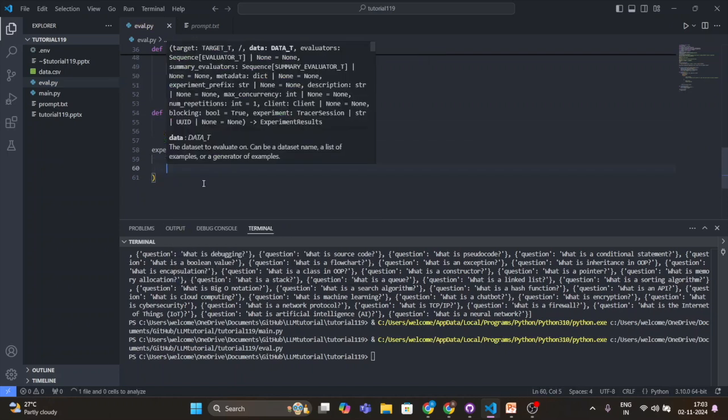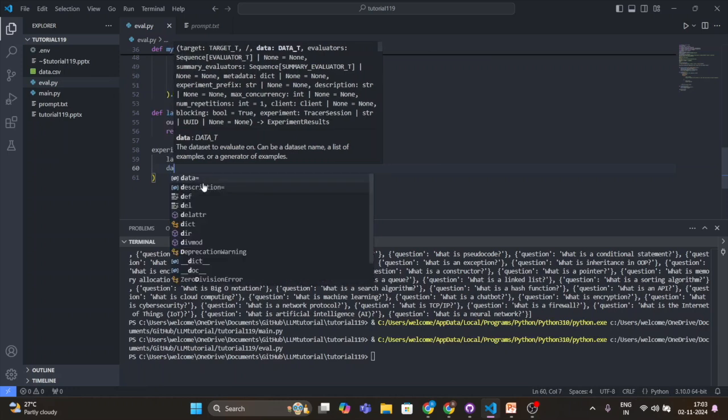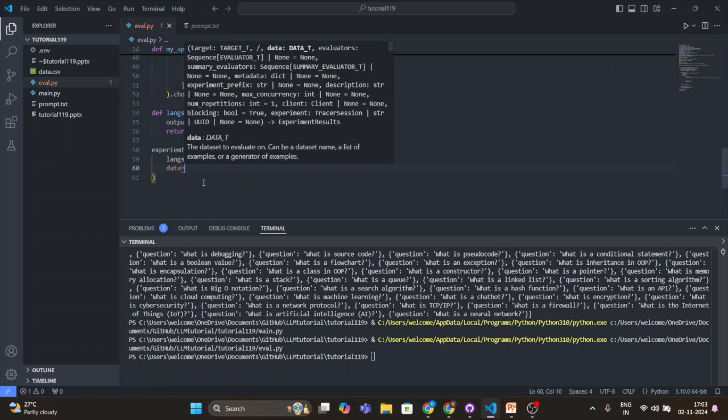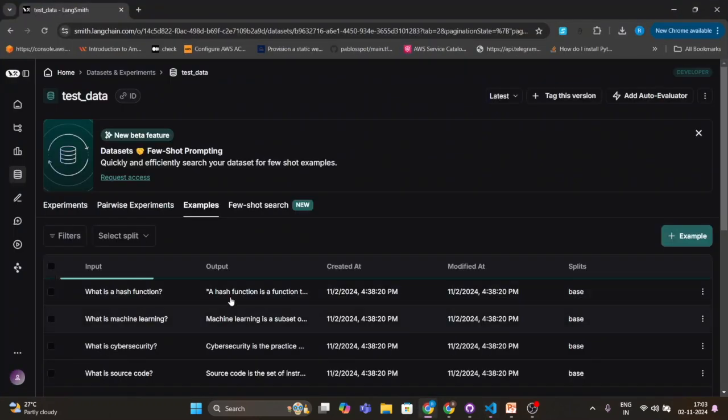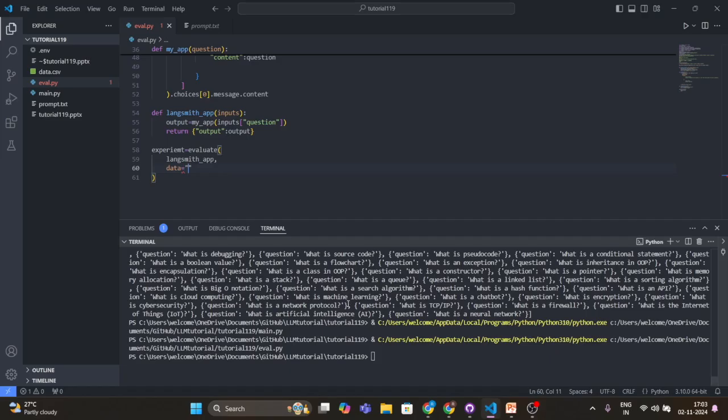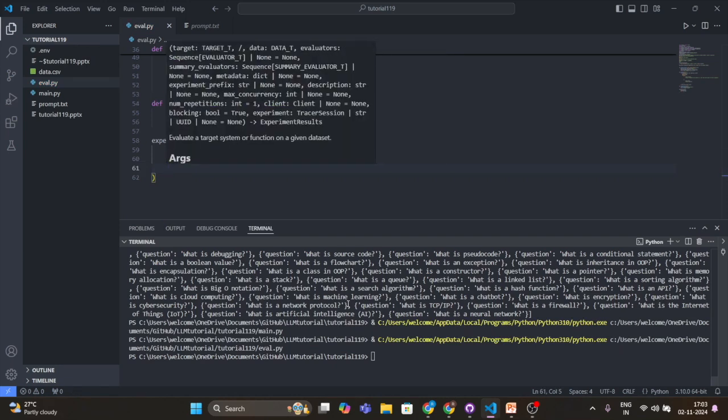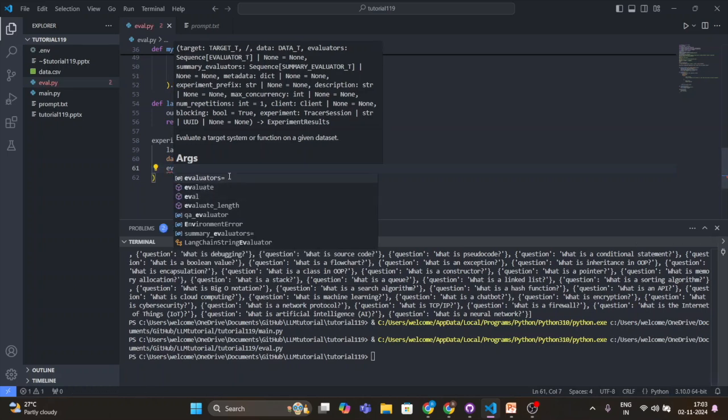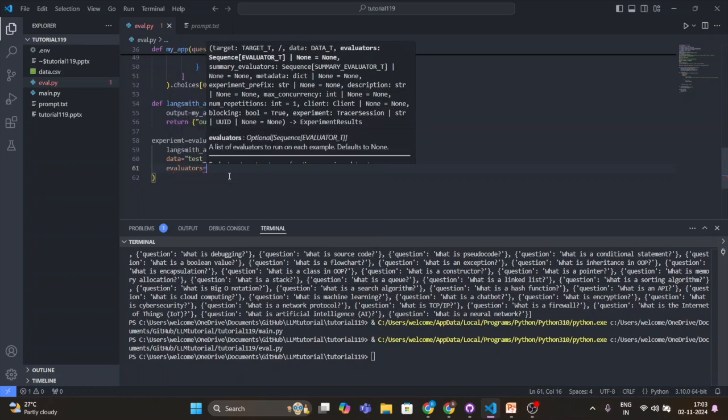Now next thing, my data, name of the data set equals to what? So it will be, let's say, test underscore data. Okay, test underscore data, right? My next parameter will be evaluators. What evaluators are there?